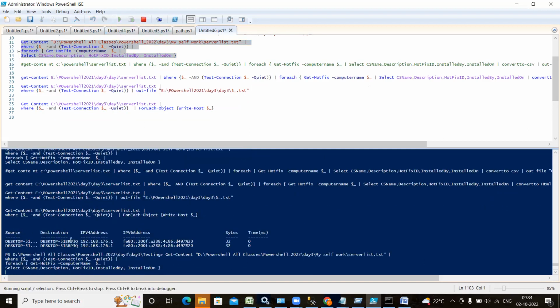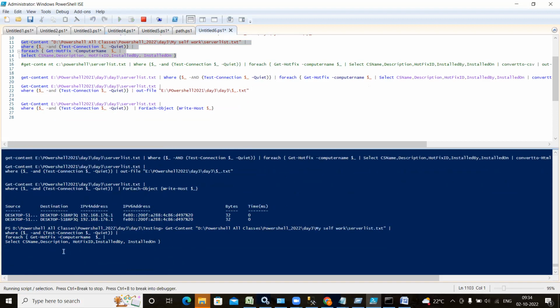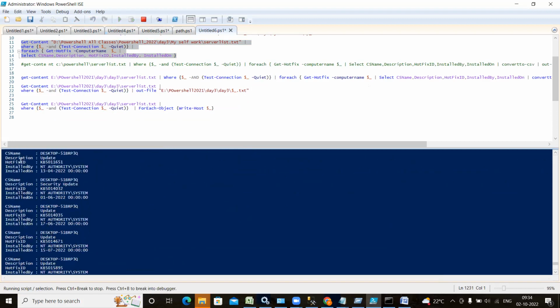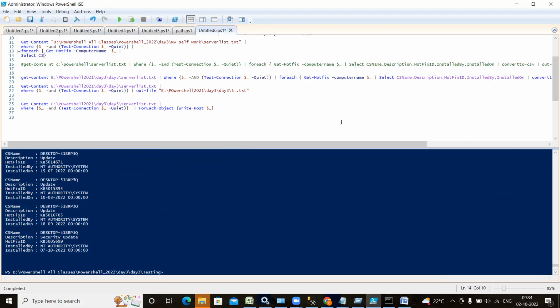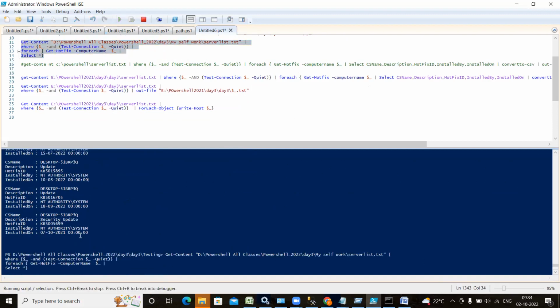I ran it. So now what will happen? It will take the result. It is going to be displayed in this fashion, because I have selected these 4 things to be displayed. If you want to know which details are available, I can filter. You directly give select star, and then you will be able to get multiple details.